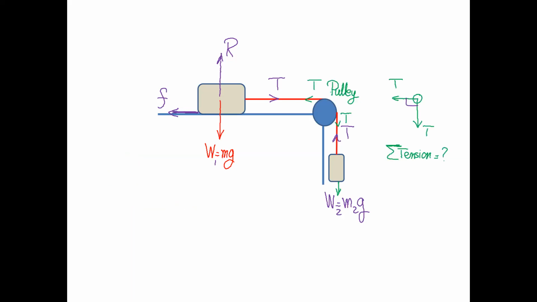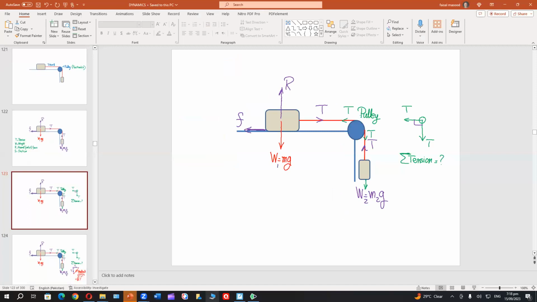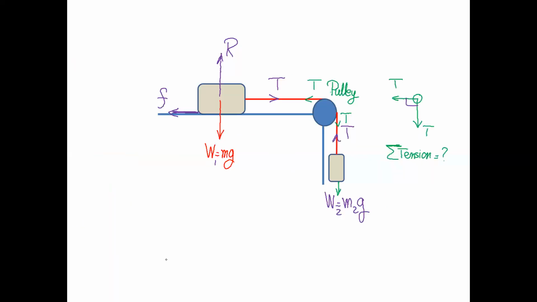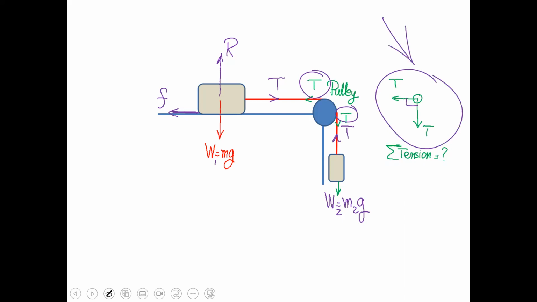I also want to recall, which I was discussing when the last class ended, the contribution of the pulley. Pulley is by default a frictionless object. And look, there are two tensions on the pulley. Look at the screen. One is this tension and second is this tension. I have shown it here in a separate diagram. Why are there two tensions in one string?